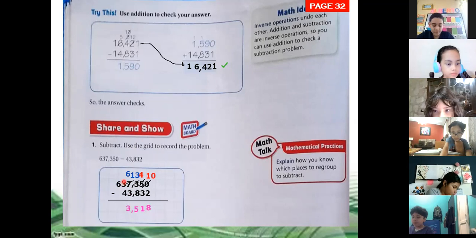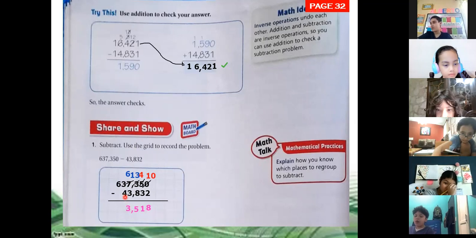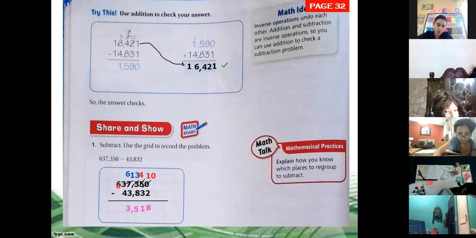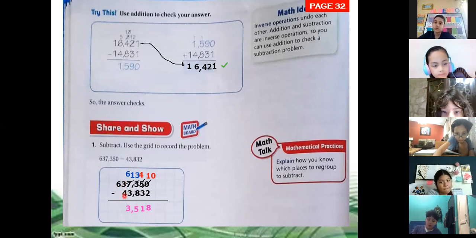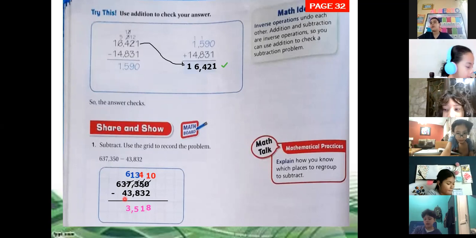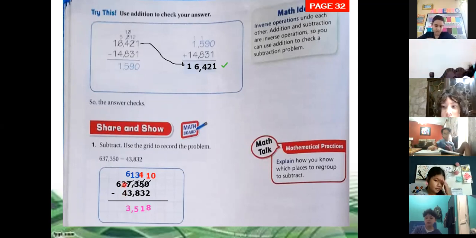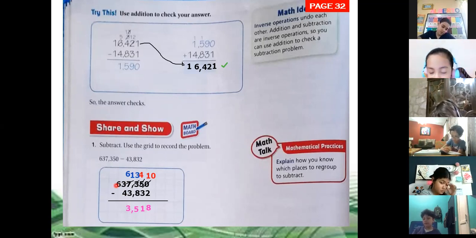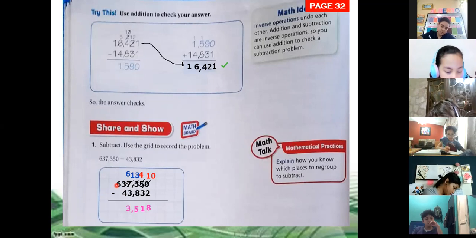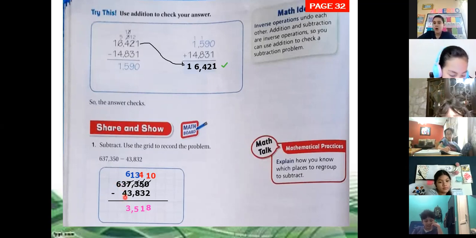We go now to here. We have 3 minus 4. Can we subtract 3 minus 4? No. Well, yes, we can say 63 minus 4. But in this case, we have 3 minus 4, so we cannot subtract, right? So we need to do the same again. 3 is going to become 13, and 6 is going to become number 5. Or we can say 63 minus 4 directly. But we're going to do it the other way.